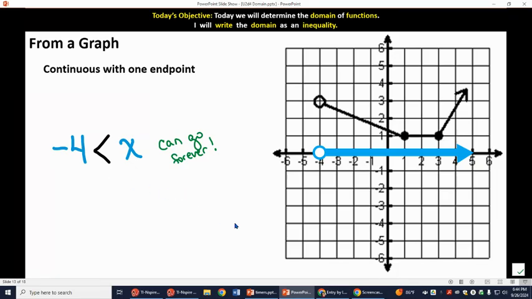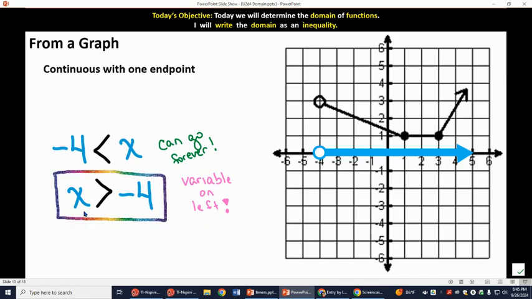However, when we first did inequalities, we did talk about the fact that we don't want to keep our x's on the right. We always want to have our variable on the left. So remember, when you switch your number and your variable, you also have to invert the sign. This is my final answer. x has to be greater than -4. So all of these x values, -3, -2, -1, 0, 1, 2, 3, 4, 5, 6, anything bigger than -4, 8, 9, 10, 11, 12, anything will work in this function. Because that arrow is going to keep going, it's going to keep moving to the right.